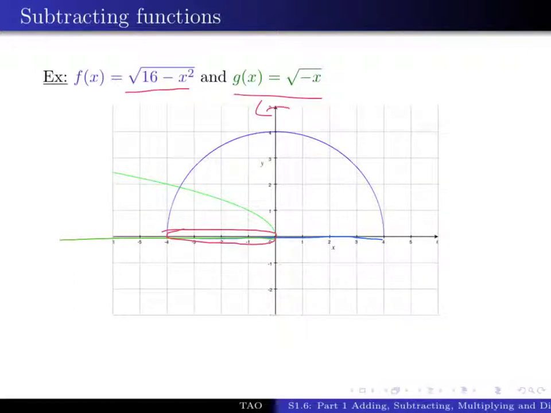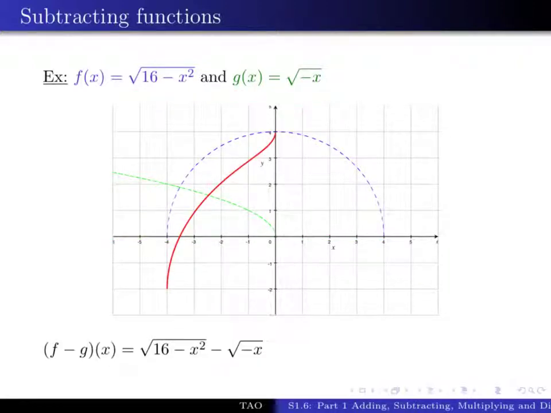Okay? This is going to be our domain. All right, now, when we stick these things together by subtraction, well, since they're under square roots and addition and subtraction, they don't play nice, this is about all we can do. Okay? Now, what we see is that when x is 0, our square root of negative x doesn't contribute anything. 0 doesn't contribute anything, so we just have our square root of 16 minus x squared.